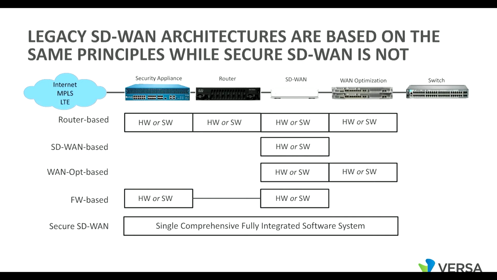Okay, so now we talked about those first two architectures. Let's talk a bit about this third architecture you have, which is the WAN optimization-based architecture. The approach here is typically an architecture that started as a WAN optimization device, and maybe the business saw things pivoting towards SD-WAN, and they decided to begin to add on SD-WAN capabilities, or maybe even a feature set or a software module. Talk to us about how that architecture is different from these first two architectures we talked about.